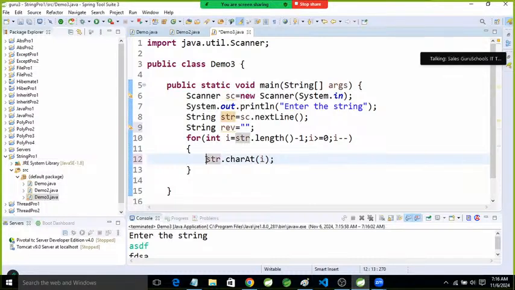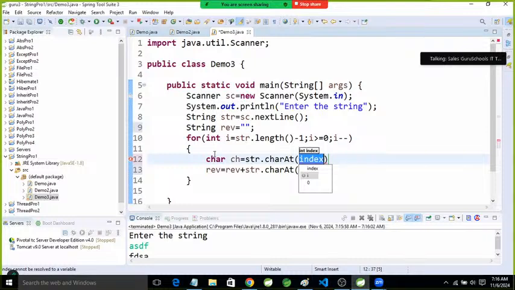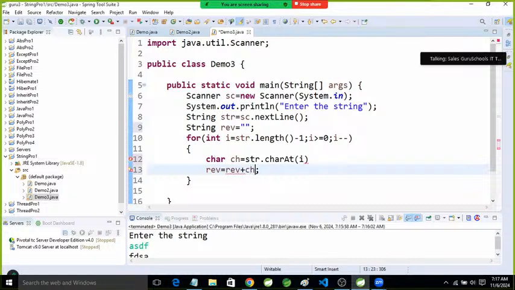Here rev is equal to rev plus str.charAt. If you are interested you can also do this: char ch is equal to str dot charAt and specify the index, and here you can use ch.